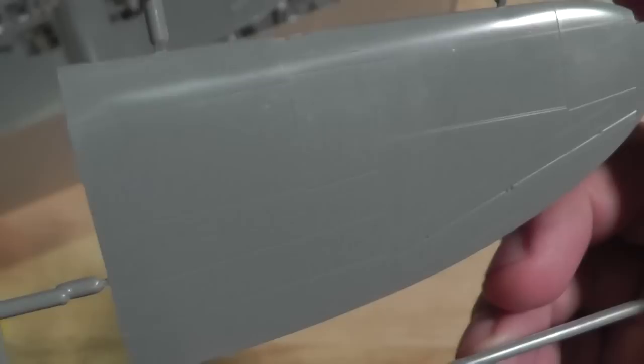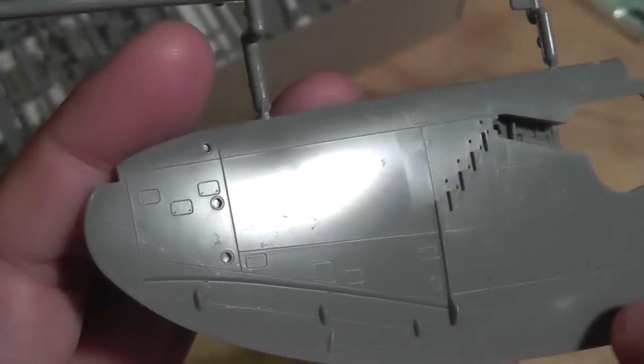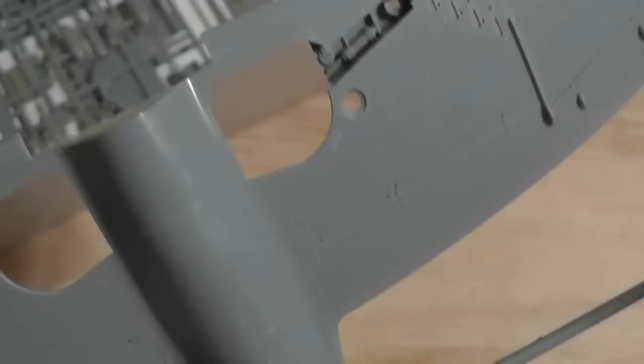As you see, there are some scuff marks there from the plastic rubbing against plastic, which is one of the bad parts about having all these parts in one bag, as opposed to the way other manufacturers do it. And same thing here underneath the wing, you see the details, you see scuff marks there. I mean, hopefully once all this is painted up you're not going to see it, but still, it shouldn't have to be. Oh, here you see a lot of scuff marks right here in the middle. Oh, shame, shame, shame. Alright, nothing else here inside.